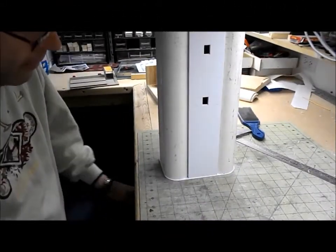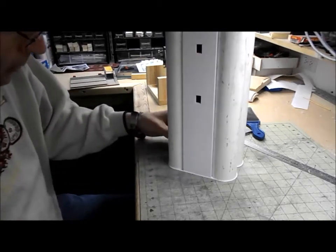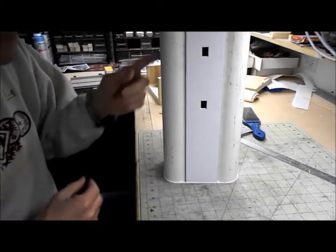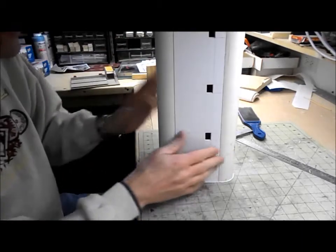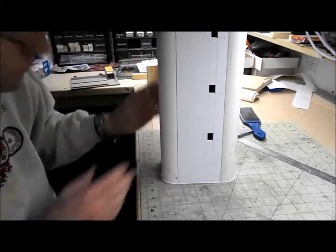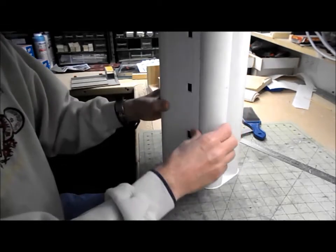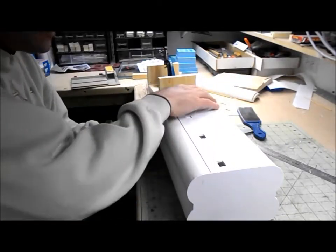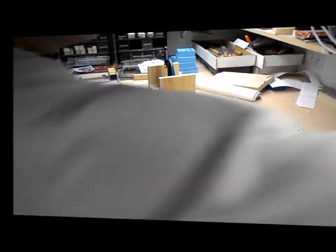Well, I have my front and back side panels glued on. There's the interesting side, which unfortunately is away from the viewer, and the plain side. The rubber cement is set out fairly well. I've still got these grooves in here and I need to fill those.